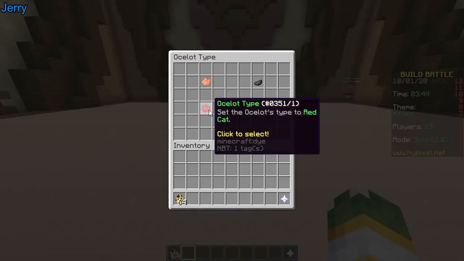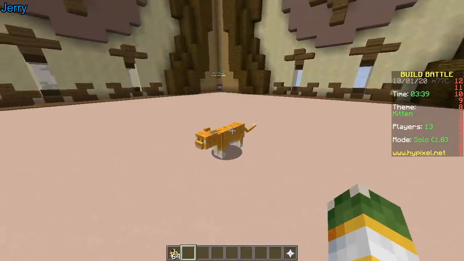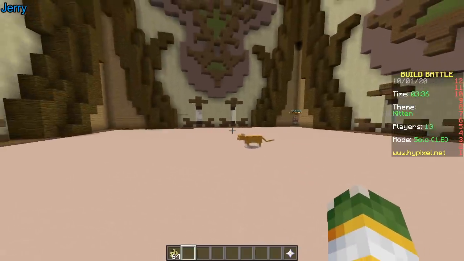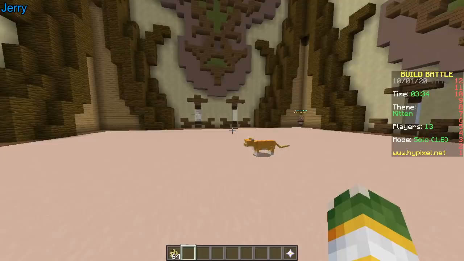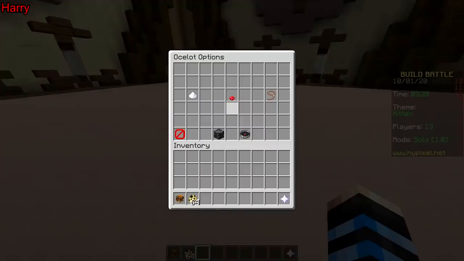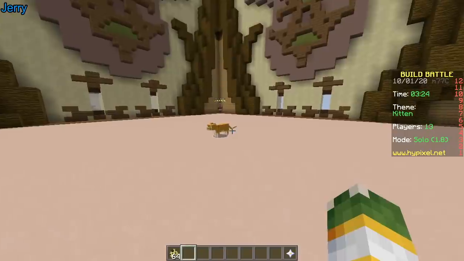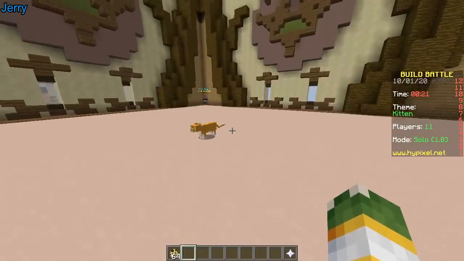Oh my god. There are four different ocelots. Really? There's a red one? Oh. Garfield. Okay. Not red, that's orange. I'm using Garfield. Well, I guess I'll use black then, huh? Boom. Cool. Should I make it a baby? Important questions here. Nope. No baby. Boom. Done. 20 seconds remaining.